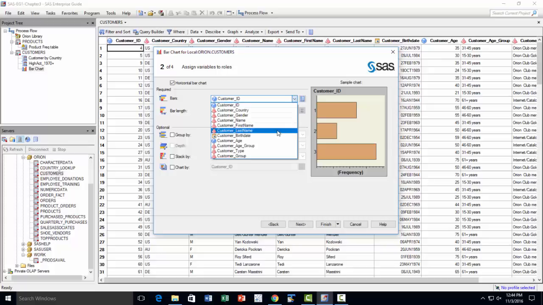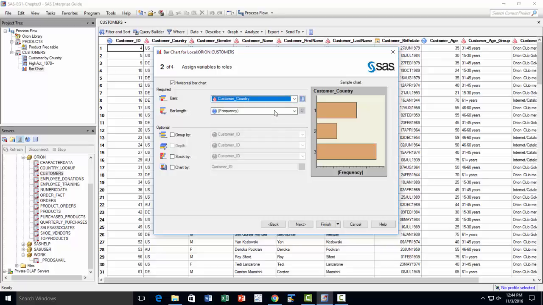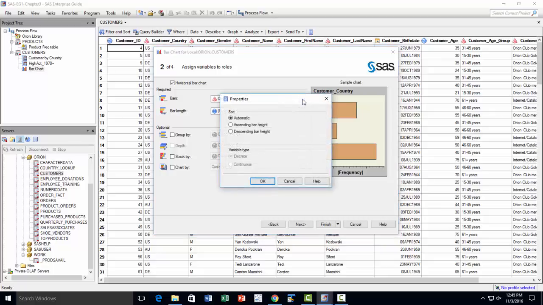Okay, select customer country. So you will have one bar for each country, and then we want the order to be descending.